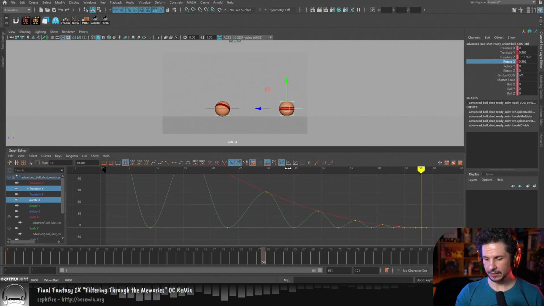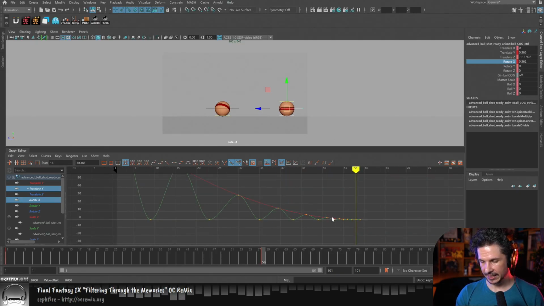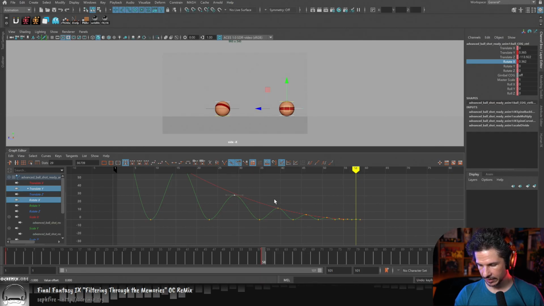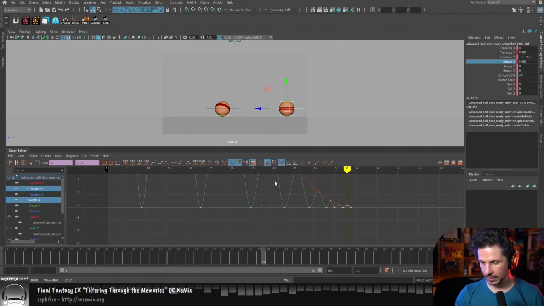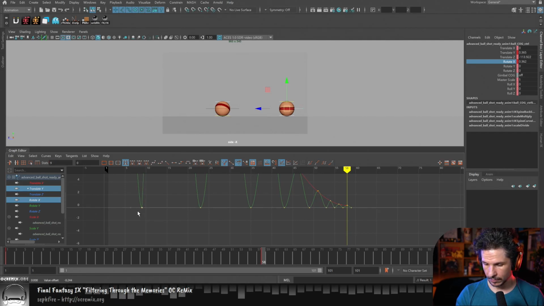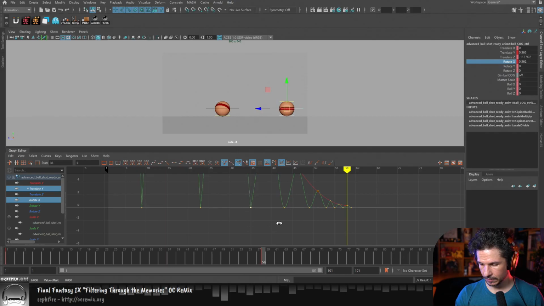And very quickly, let's just get the contact in there. And this key is off center. There we go. So we'll just take all of the contacts here, break those tangents, and then just suck them in right there.